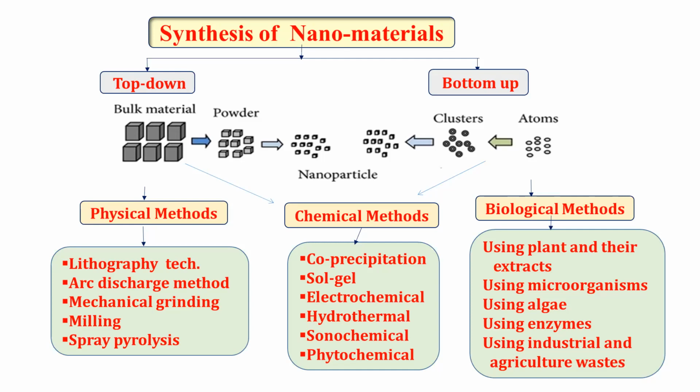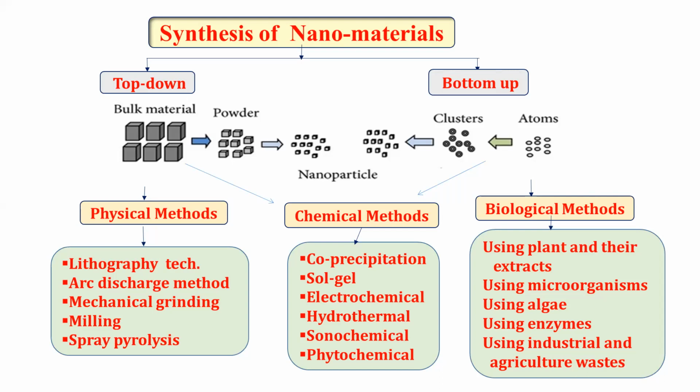Now, physical methods, chemical methods, as well as biological methods, followed by top-down and bottom-up approach methods, are discussed or labeled here. Lithography technique, arc discharge method, mechanical grinding, milling, spray pyrolysis techniques are used to fabricate nanoparticles under the top-down approach, while co-precipitation method, sol gel method, electrochemical method, hydrothermal method, sonochemical method are used to fabricate nanomaterials under top-down as well as bottom-up approach methods.